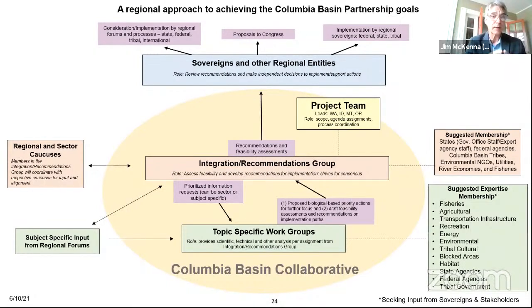If you look at the upper left, it might be a consideration to a regional forum or process: state, federal, tribal, international. What we see there are entities that already exist and are mainly multi-governmental, maybe a panel that was set up by a particular act. But that's where the recommendation will go. And on the far right, it may be a recommendation to a very specific sovereign or regional agency. It may be one that says, Oregon ODFW, we recommend you do this. Depending on the issue and the recommendation, it would flow likely to one of those three boxes. So that's, in general, how we see the process working.